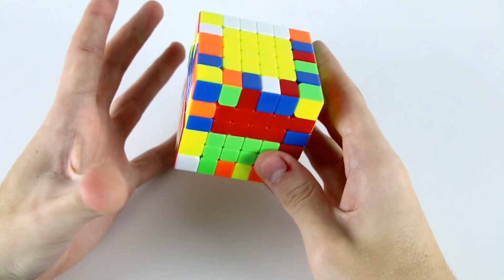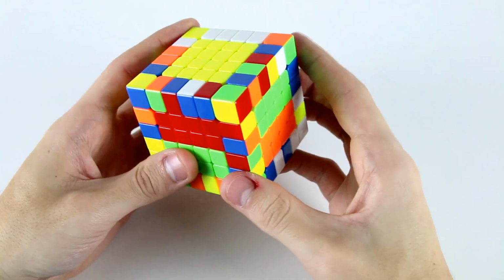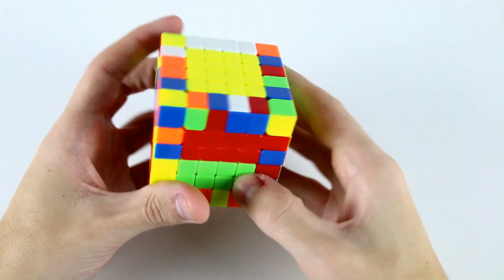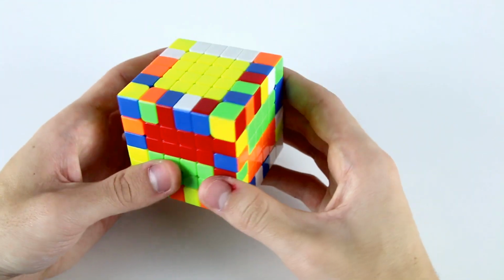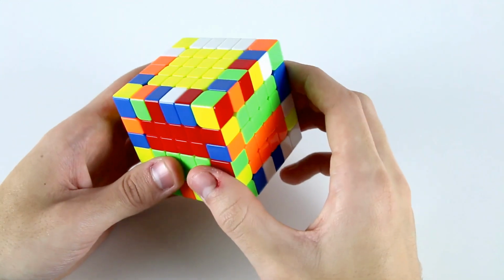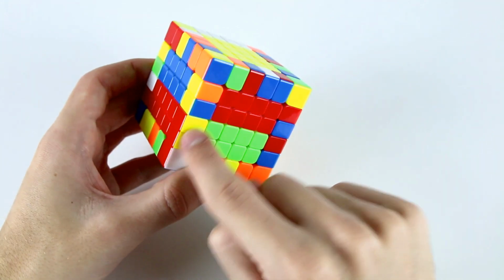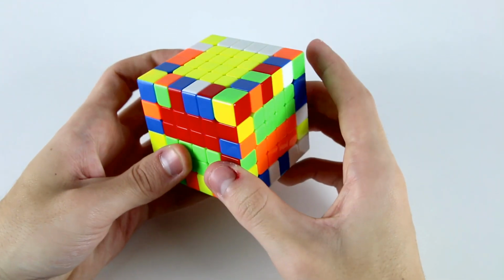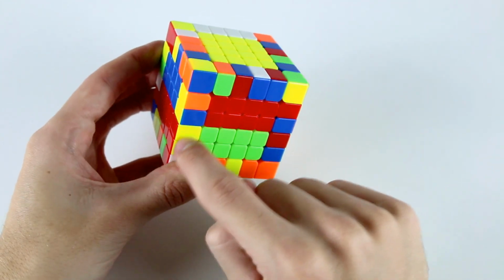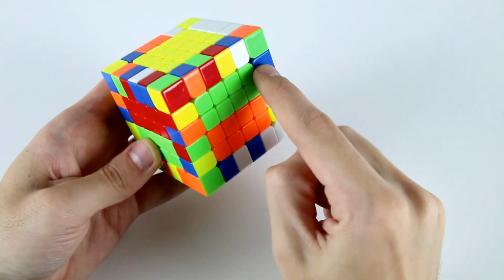So one thing I briefly wanted to touch on was preserving edge pieces or groups of edges whilst you're solving the first eight edges. And this is something that's useful, but I don't necessarily do it too often. I generally just solve one at a time and use look ahead to go on to the next one. But let's say you have a situation like this where we've got these two edges down here, this one here, and for whatever reason, we know that there's these two in the back here. And so what we want to do is finish off solving this group of edges, the yellow and reds, and also preserve these ones.